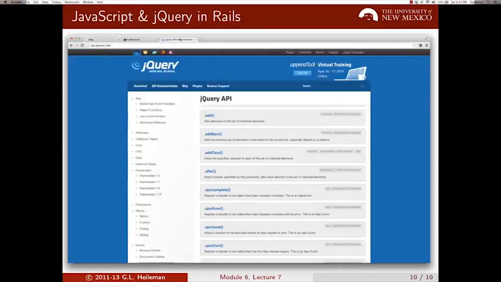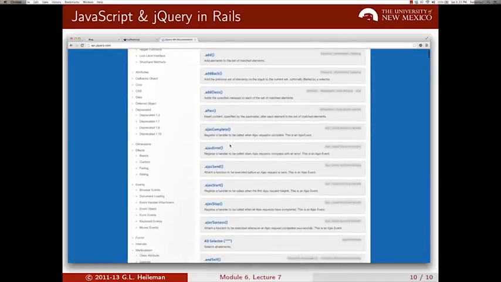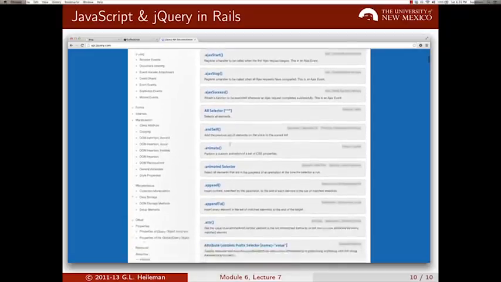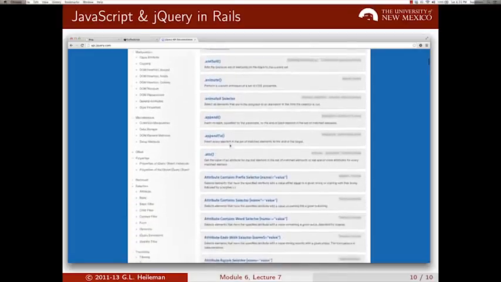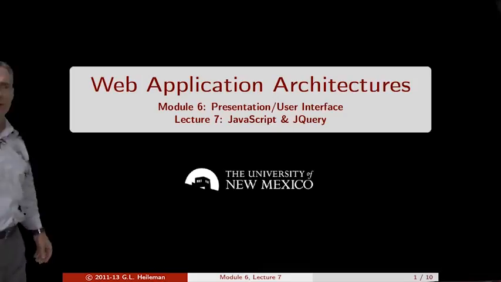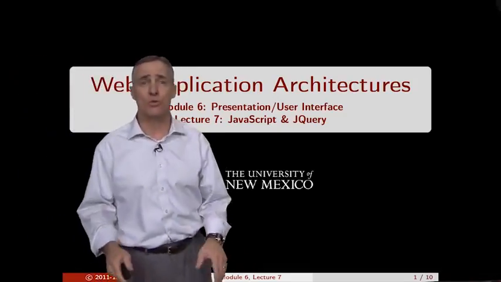If you go to api.jquery.com, you'll see all of the various methods that are available to you. Again, they operate on the wrapped set. Take a look at these methods that are available to you. This is the one I just used. Experiment with it, play around. You can do this directly in your console and affect the page that's currently showing in your browser. This completes the 7th lecture in Module 6.